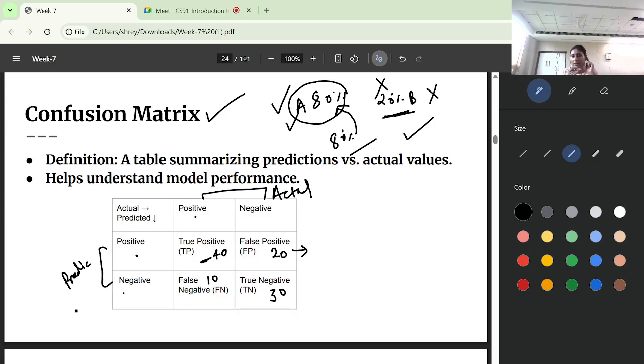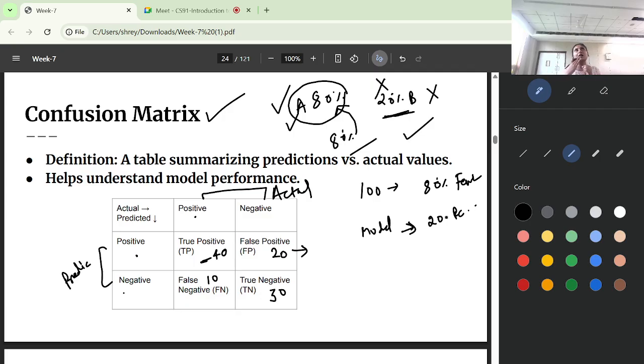Okay, so generally you get confused because the question can come directly. Let's say in a hospital there are a total of 100 patients, out of them 80% have a disease, have fever, and from a model, let's say 20 persons are detected with fever. In some scenario, at the end they ask you what is the true negative of this model.